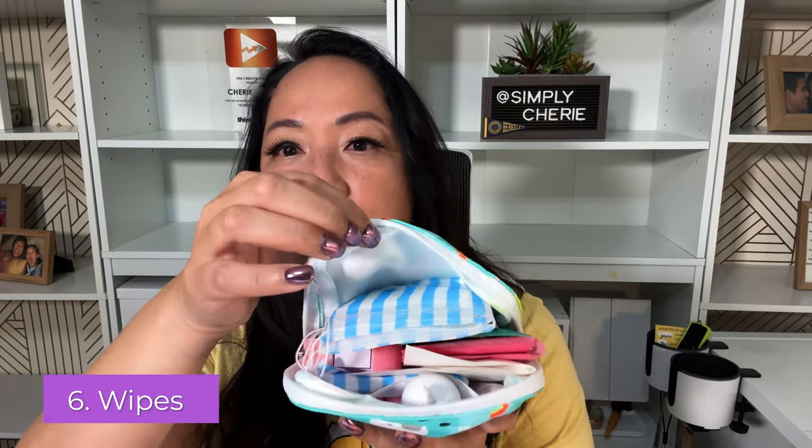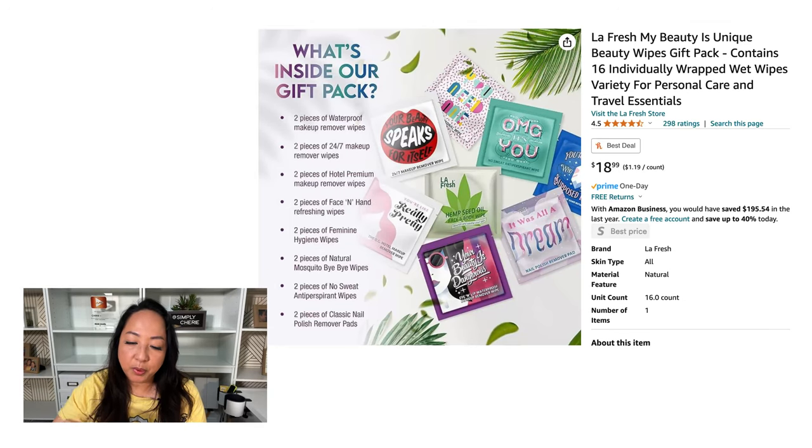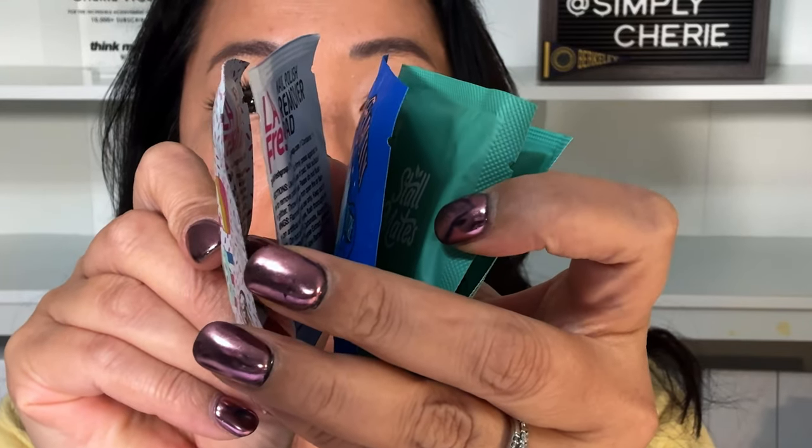Number six is wipes. Let me show you the inside of the bag — a lot of it has wipes. There's a wipe for number two, a nail polish remover wipe, and a face and hand wipe so you just feel good. The main wipe is the feminine wipe to wipe down there. There's also a deodorant wipe. The reason I like wipes is because they save space — look at how thin they are versus a travel-size bottle. Whether you buy it at the store or have a refillable one, they will help give you more space in your bag.